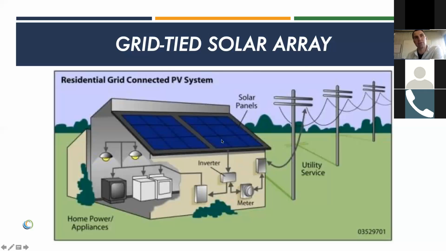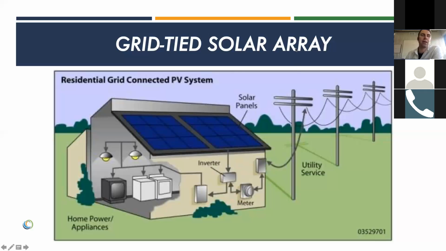So when the solar array is producing electricity, all of your needs should be met. If they are not all met, for instance, on very cloudy days or at night, you can still take in electricity off the grid, and essentially you notice no difference whether you're using solar electricity or regular grid electricity. The other good thing about a grid-tied solar array, not only are you able to use electricity more or less continuously, regardless of the sunshine situation, you're actually able to put electricity back out onto the grid. And the reason that's good is because you can get a credit later on for when you do need to take in electricity off of those power lines.